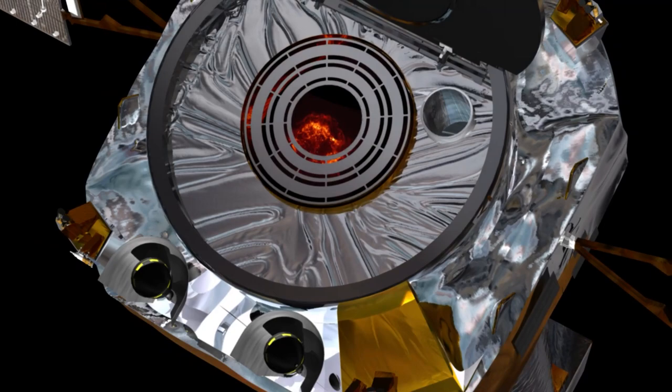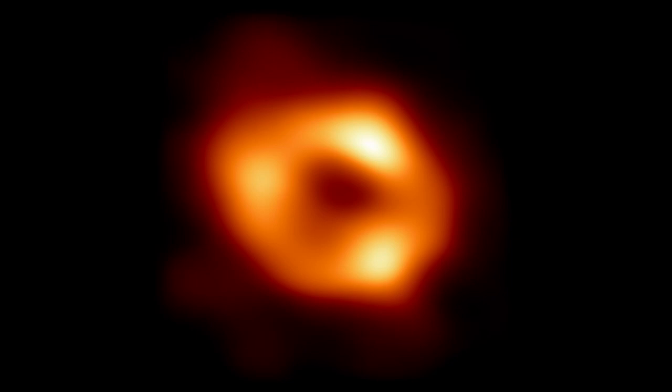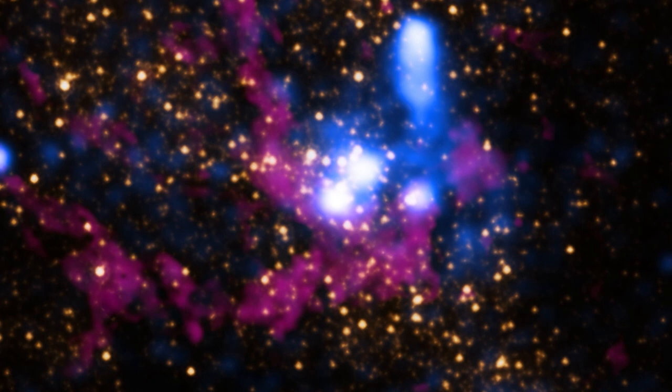While Chandra has helped make many discoveries about black holes, including the one at the center of the galaxy, its work is far from over. Rather, astronomers are using X-rays from Chandra and combining them with data from other telescopes, including the Event Horizon Telescope, to learn more about black holes, both in our own galaxy and throughout the universe. I think the most exciting thing that we're working on very actively right now are studies using Chandra plus other observatories. So a joint observing campaign, for example, with the Event Horizon Telescope, or with the Fermi Telescope, or with SWIFT, or the VLA. Sometimes when we're really lucky, we actually get all of these resources looking toward the galactic center all at the exact same time.